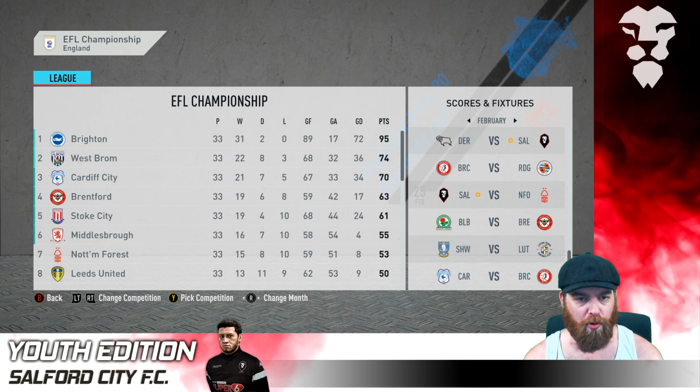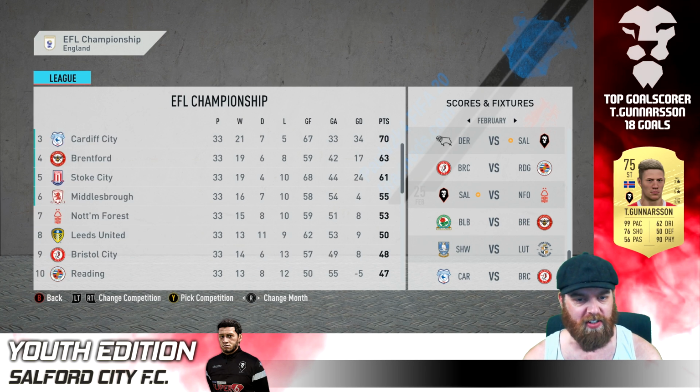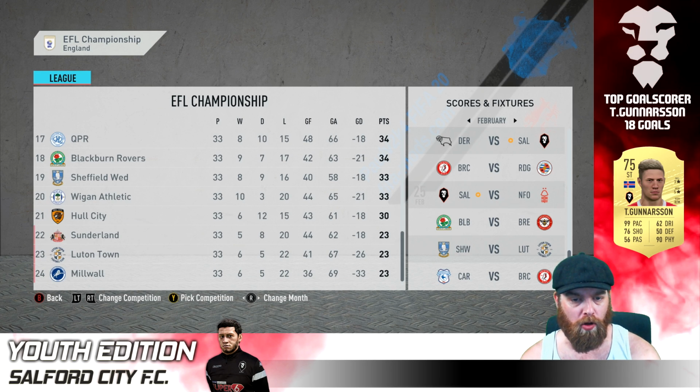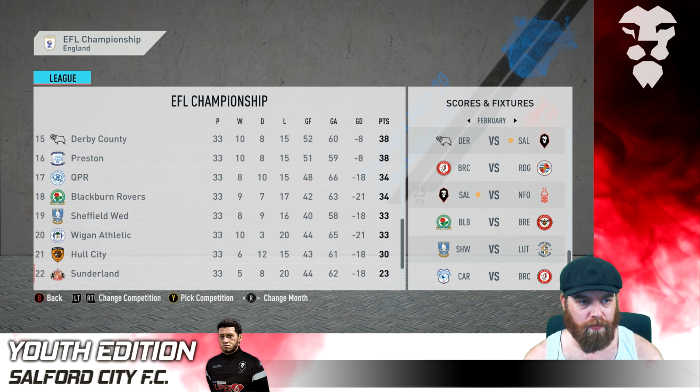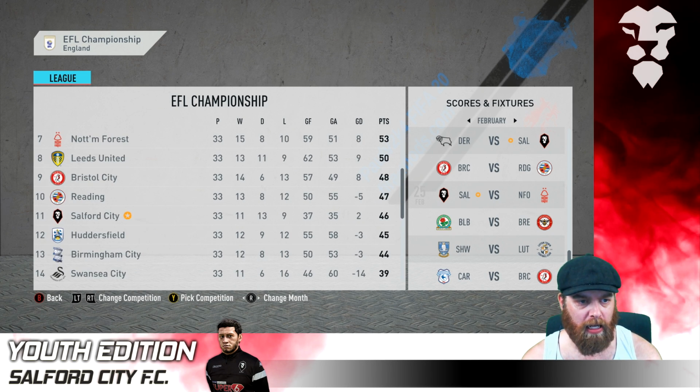Hopefully there's not a team like Brighton, who are still undefeated, 95 points from 33 games. I think that's it. I think they've already won the title by the looks of things. 89 goals scored for the season. They're having an absolute run. On the other hand of the spectrum, Millwall down the bottom of the table with 23 points, and Luton Town, Sunderland in that relegation fight as well. But we sit in 11th, mid-table. Not too bad for our first season in the championship.